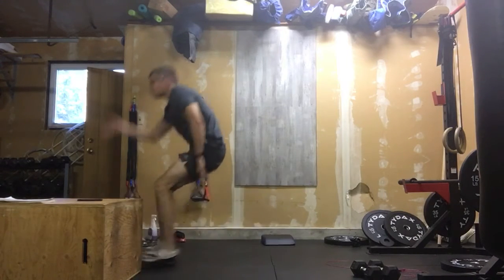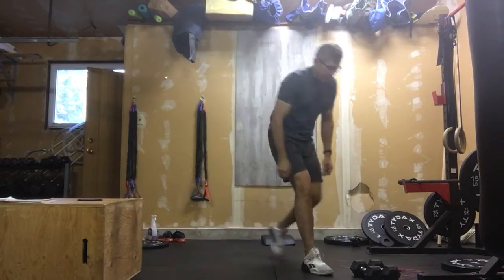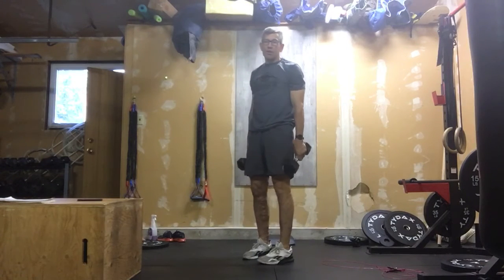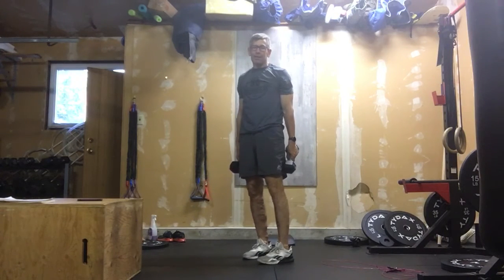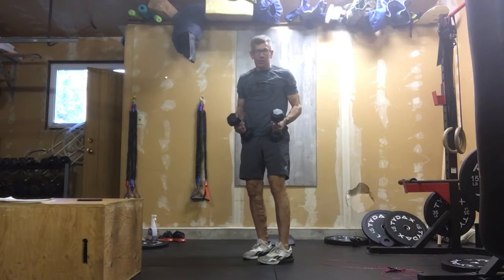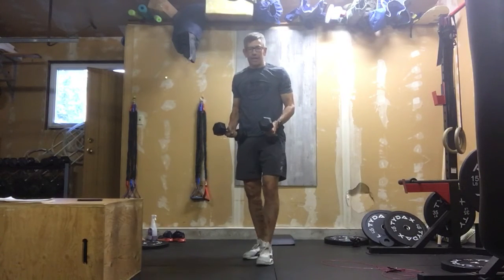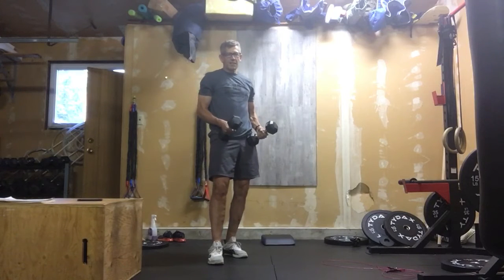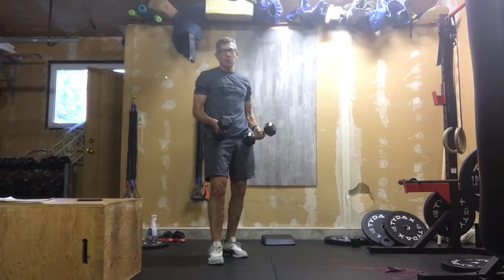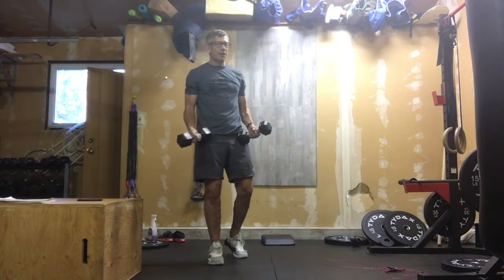Pop up, 200 meter run — down the track and back. When you get there, your dumbbells will be sitting at the side and we're going to go into 30 double dumbbell deadlifts. Grab your heavy ones today — not light, heavy. If you normally grab 15s and you've got 20s, grab the 20s. If you normally use 20s and you've got 25s, this would be a good one to grab the 25s.